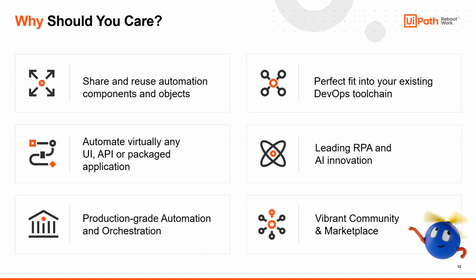I also mentioned, in the World Quality Report, that one of the major issues was governance. It is very hard to do governance in test environments because the tools today don't put that much importance into governance in test environments just because it's testing, right? But since, as I mentioned, this is a production-grade automation platform which is trickling its features into the testing market, you would get the same level of production-grade security and orchestration into testing as well.